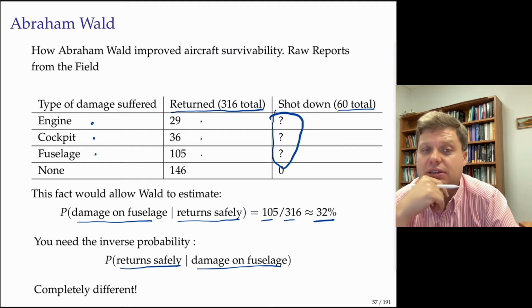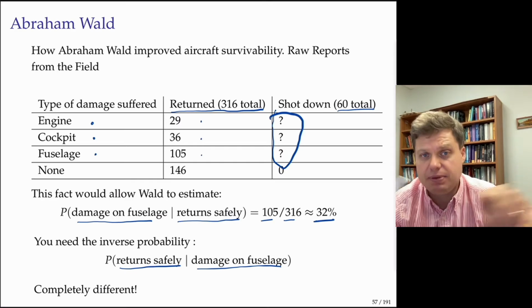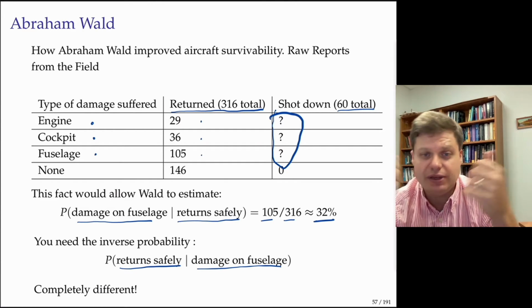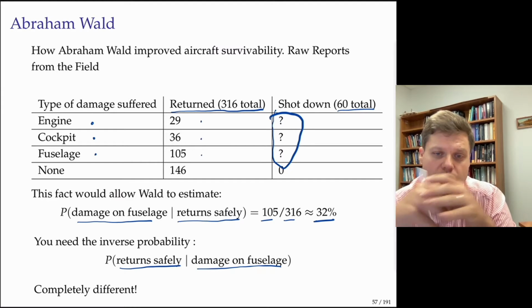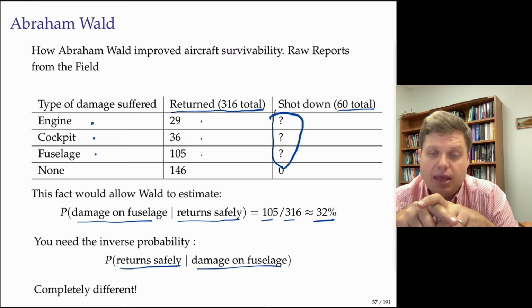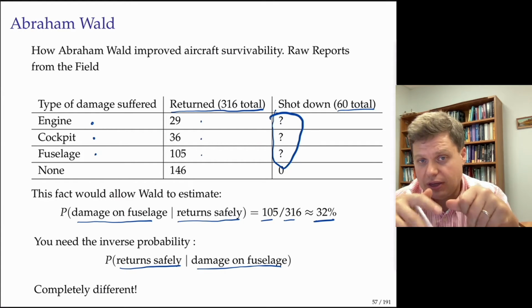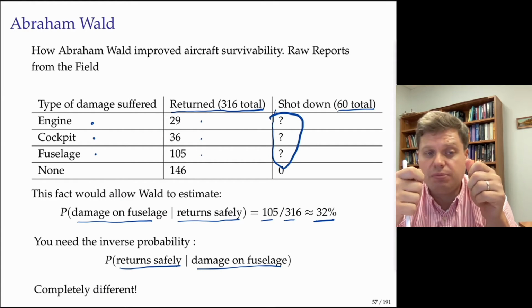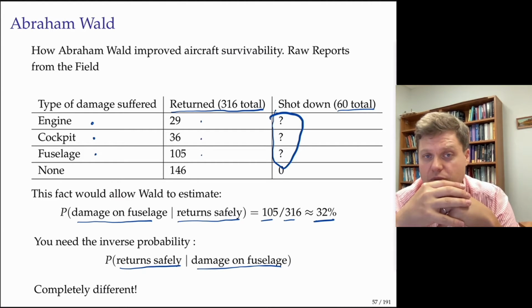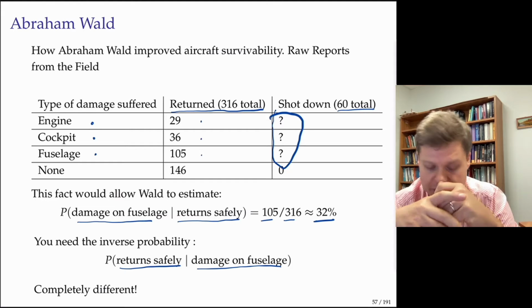So the Navy was interested in the problem of reinforcing planes. Reinforcing means you basically take a piece of metal and you apply it, or I don't know, not glue it, but you attach it somehow to an airplane. I'm not sure how exactly they attach it. And the idea is that you want to find the most vulnerable part of the airplane, and by reinforcing it with another piece of metal, you make it more protected, and you want to increase the likelihood of the plane coming back after a mission, after being damaged.